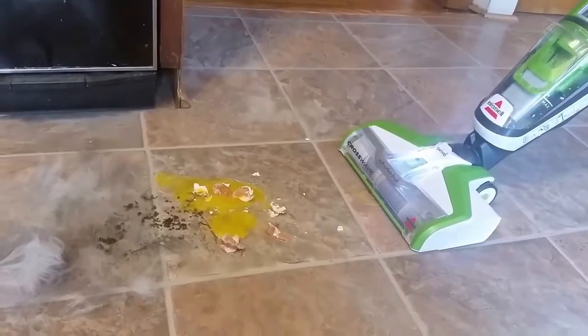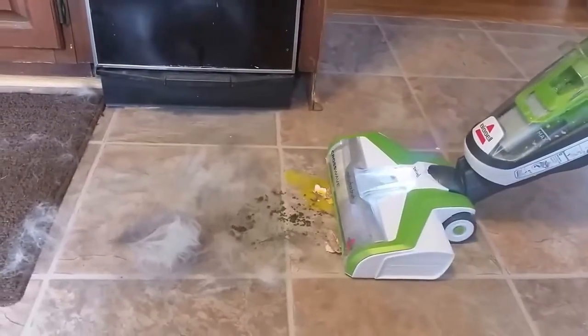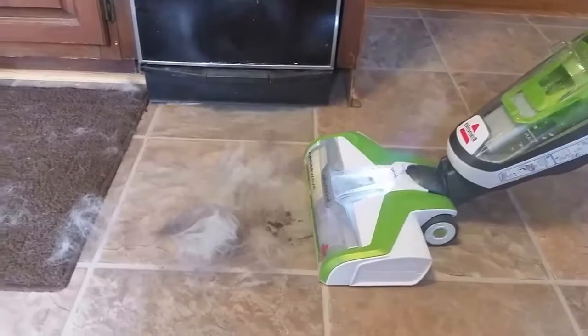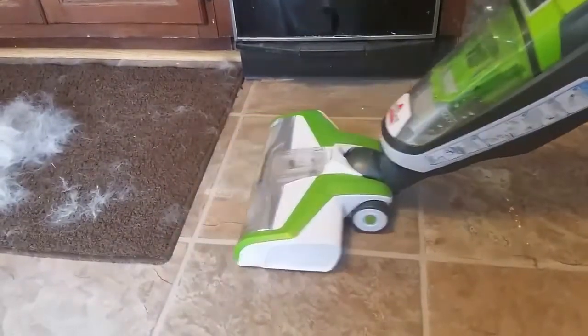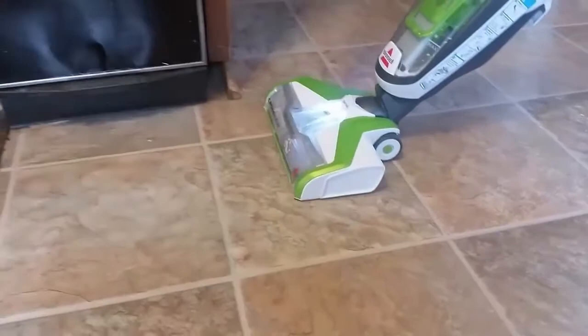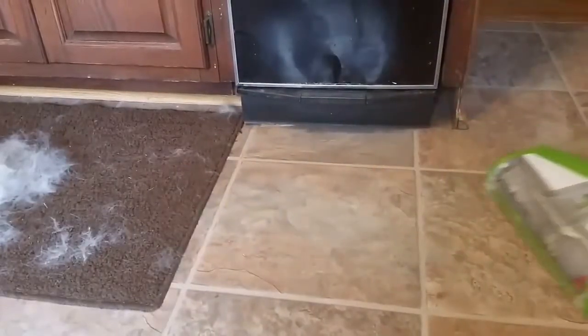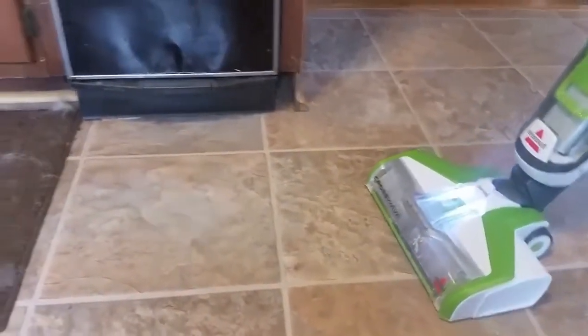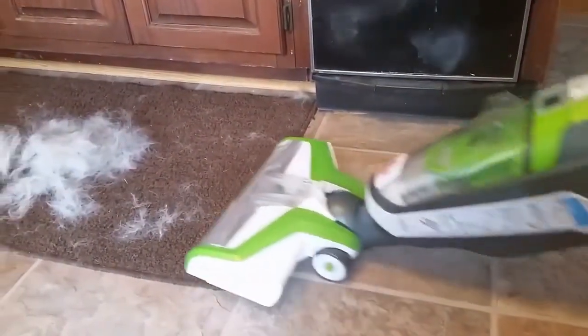Why we liked it: it saves money. You do not need to buy one vacuum cleaner that can only do dry vacuuming such as picking up mess lying across your space, and then another wet mop that picks up fine debris such as dust, mud and so on. This makes cleaning expensive and fills your house with several massive gadgets. The CrossWave All-in-One Vacuum Cleaner offers you the benefit of both wet and dry vacuum cleaners in just one purchase — a total package ideal for all kinds of cleaning. Whether you carry out periodic home cleaning or you are a pet lover looking to clean off hair sheds, Bissell CrossWave will suck up all hair, particles, or debris.